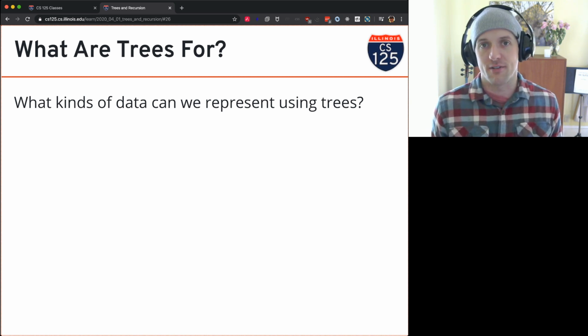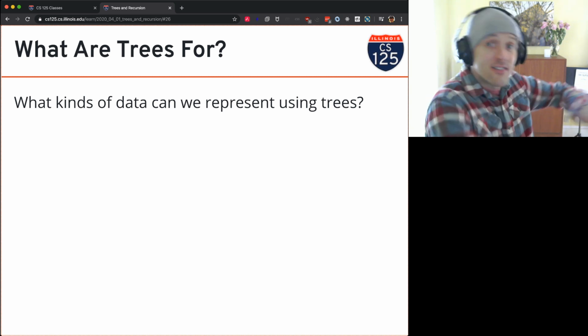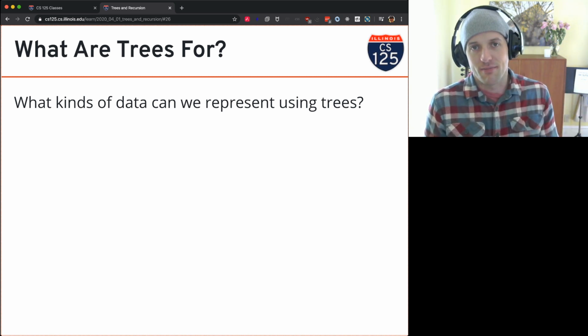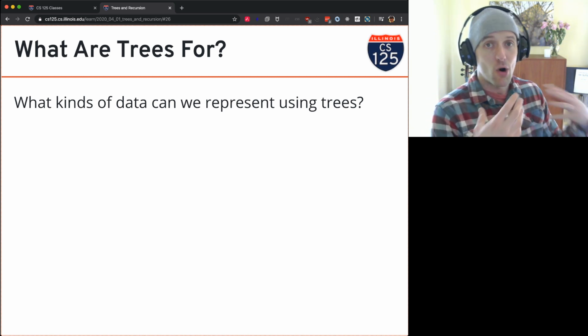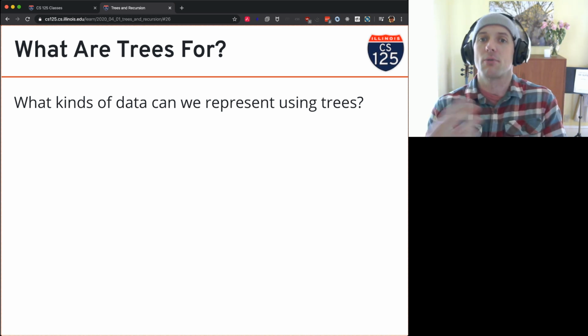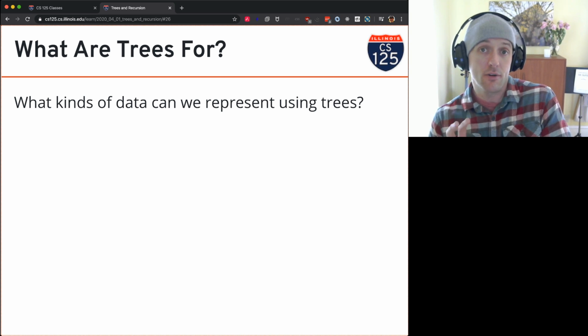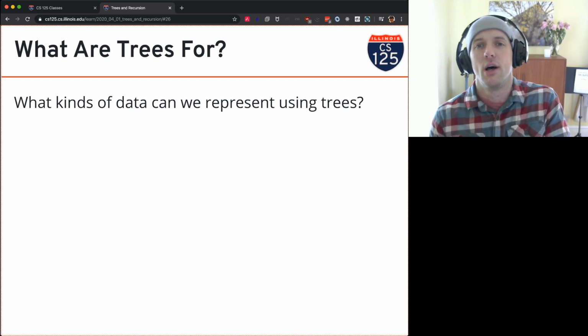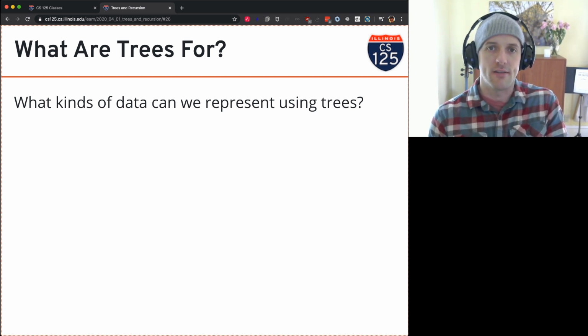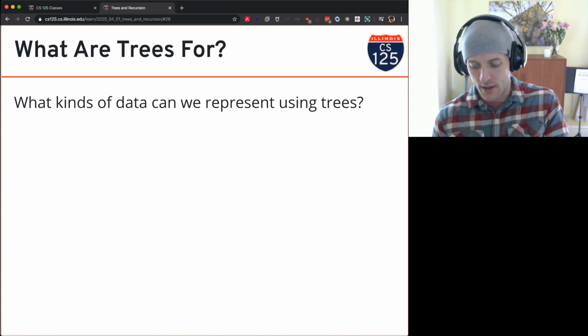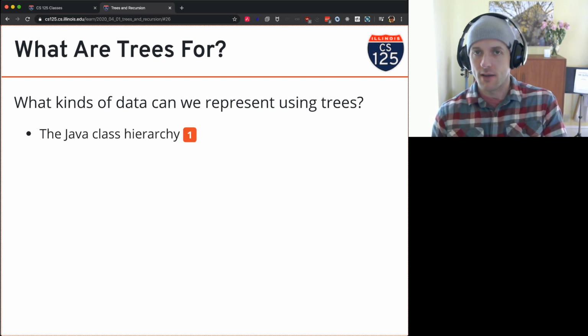There are some data structures that we use because they exist in the real world. There's data out there that has this form already, and in order to work with it, we need to mimic that structure. And so trees are both, actually. Trees are used partly to implement algorithms on, but they're also used because, in some cases, they mimic real-world data, okay? So let's give you some examples.